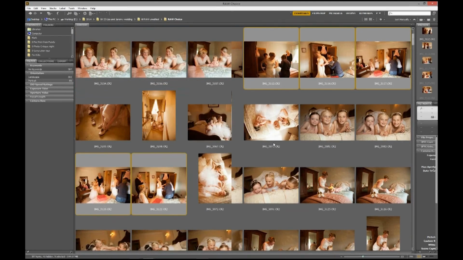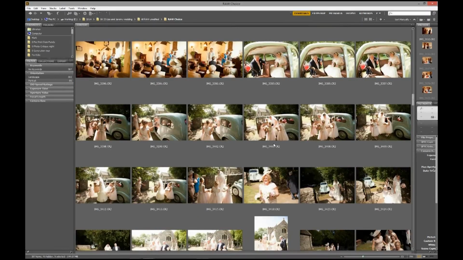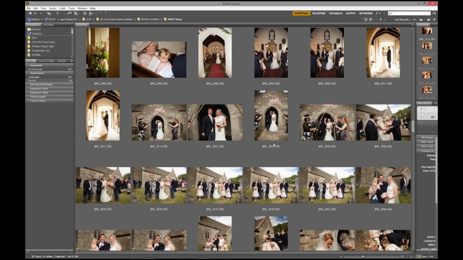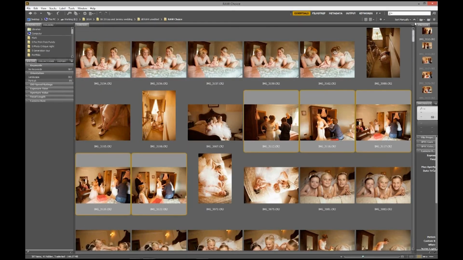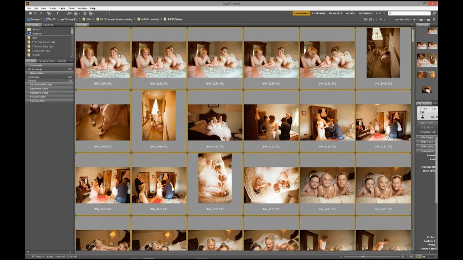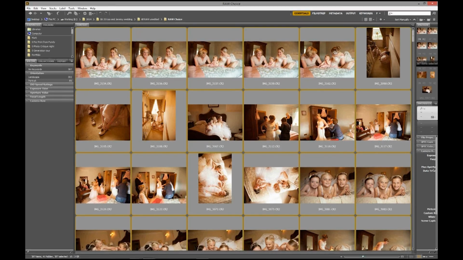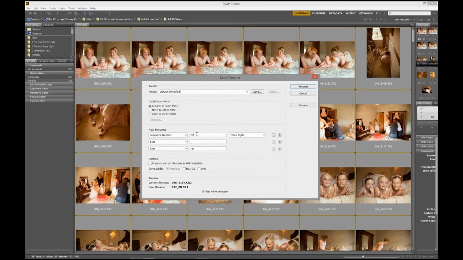Once they're reordered, the next point would be to rename them all. So again, I would make sure that everything is in place. As I said, we'll reiterate this tomorrow, so you get a good idea again. But let's say we finish the edit. We're going to Control A, and at this point is what I'm going to rename the files as. So within Bridge, all I need to go up to is Tools and go into Batch Rename. Now for me, I make it nice and easy for the client, because there's going to be less than 1,000 images.